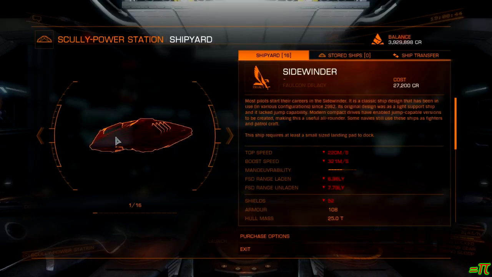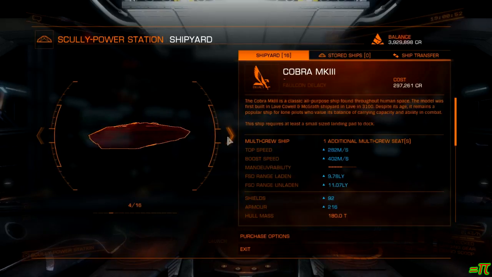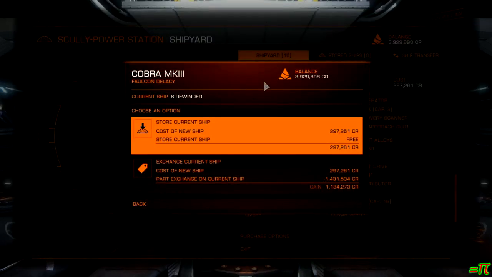Okay, so the shipyard. Let's see. This is the Sidewinder. This is an Eagle. Cool looking ship. I want to get one sometime. A hauler. Nope. Cobra Mark III. That's what I'm looking for. Kind of resembles the Sidewinder to a certain degree, but you see these numbers are blue. That means they're all better than the current ship. It's got a lot more capability, and it's okay.